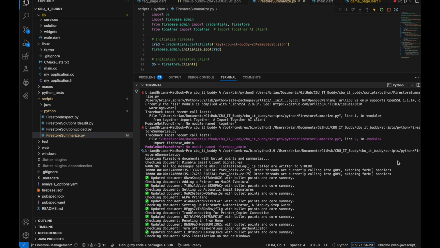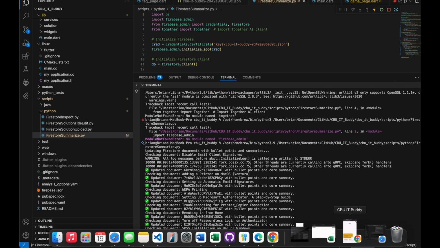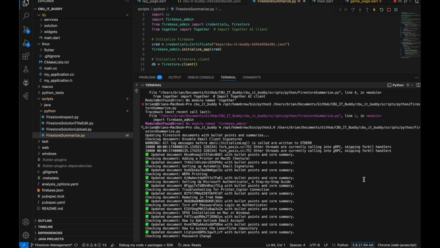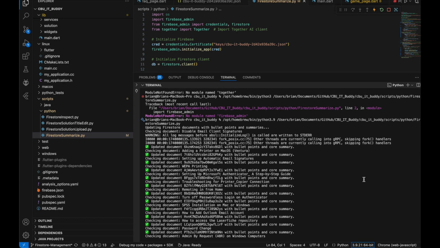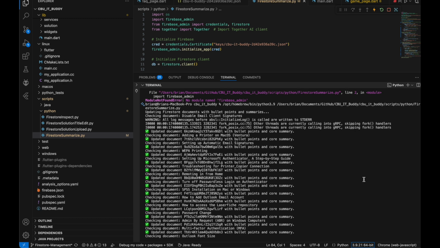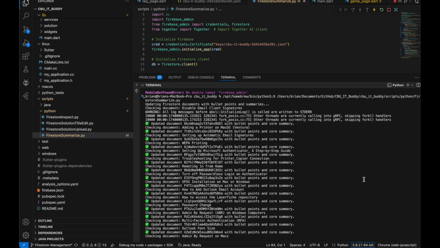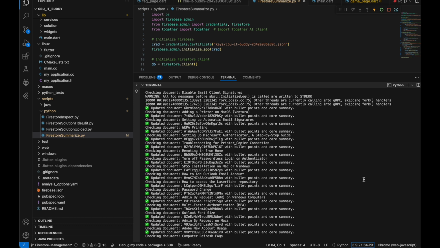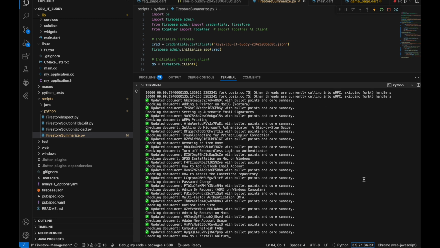As you can see in the terminal, I have executed the Python for fine-tuning, and it is now using the LLM to update the documents. You can see it checking documents: multi-factor authentication, Outlook font size, admin by request on Mac. It keeps making bullet point summaries, which means creating bullet points from the files' core summary.